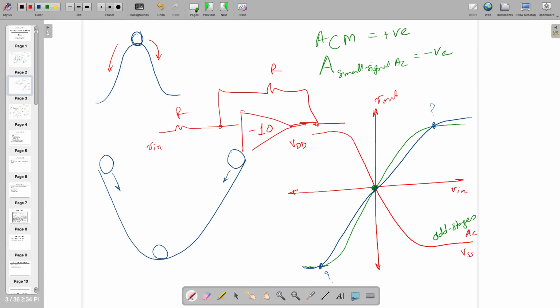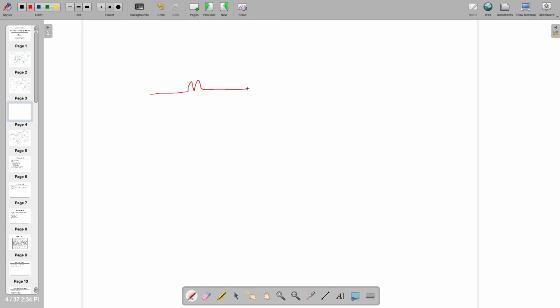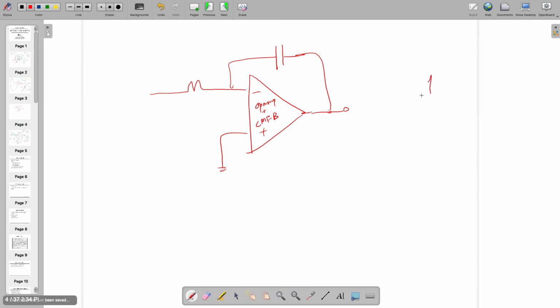But this is not true for Gm-C filter. In a Gm-C filter, let's assume that this is op-amp plus CMFB, which is designed in a very good way, and it gives all the results. But through this circuit, what do you want? You want a bandwidth of 1 by 2 pi RC, right? If you want this, what is the thing which is causing a problem to you? Not the gain of the op-amp. It has been checked. Op-amp is fine, no problem. I checked it. So the problem is either resistance or capacitance.